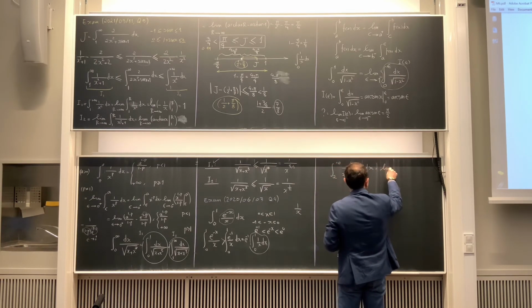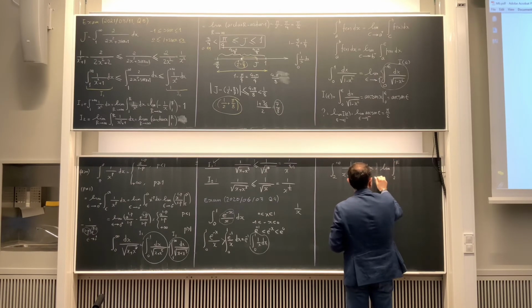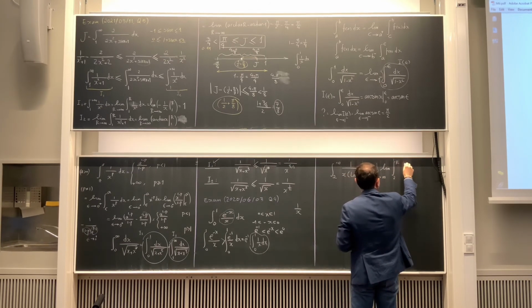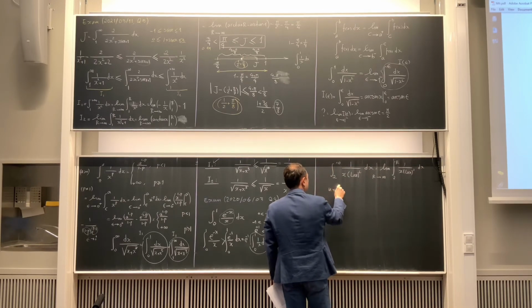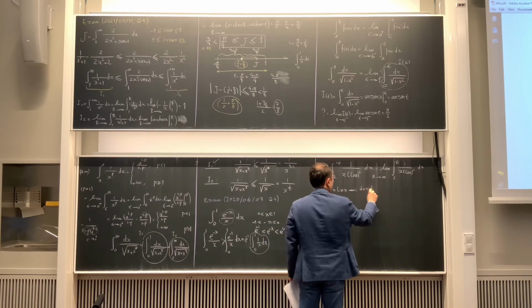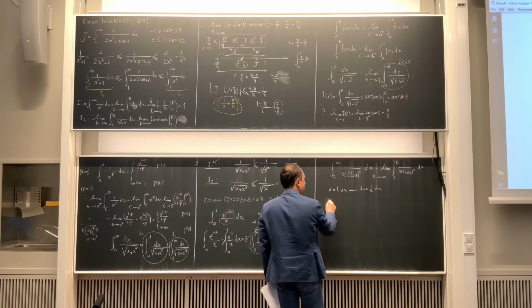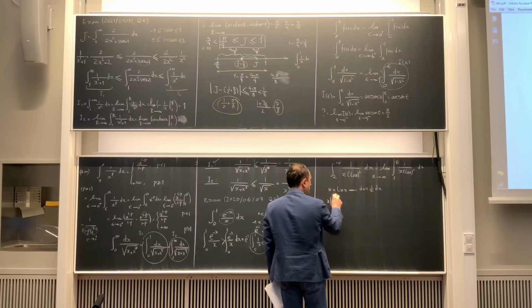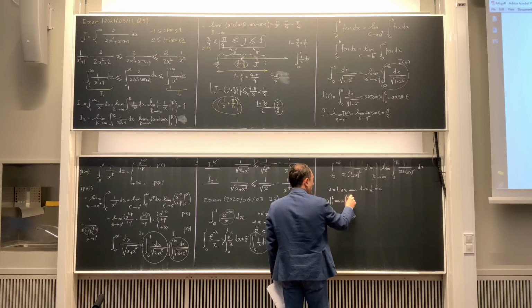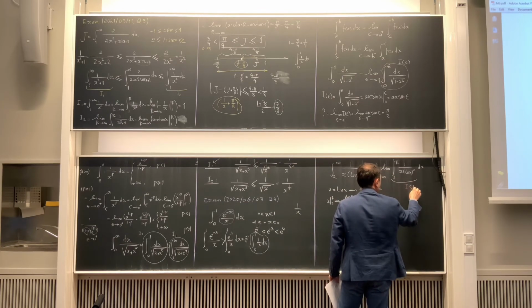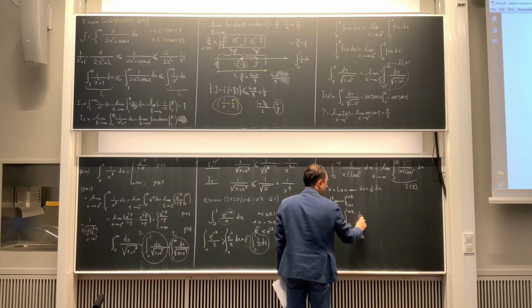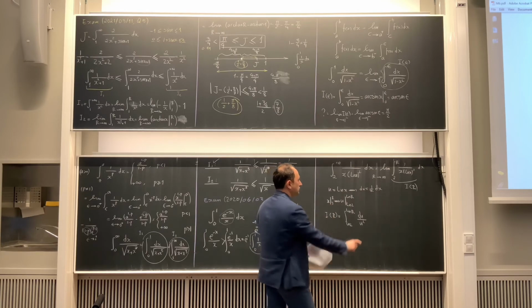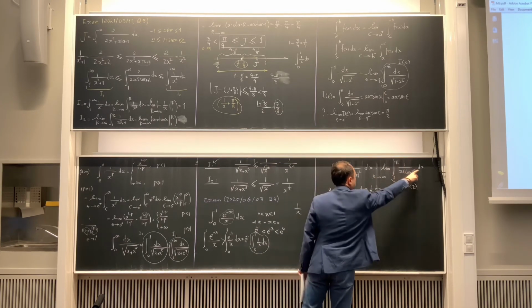First of all, I write the definition: the integral from 2 to r, and I send r to infinity. Then I write x times ln of x to the power 2 dx. So I take u to be ln of x, and this means that du is 1 over x dx. Then x goes from 2 to r, which means that u goes from ln of 2 to ln of r. And then this integral that I call I_r equals the integral from ln of 2 to ln of r of du divided by u squared. Instead of ln of x, I put u. Instead of 1 over x dx, I put du.